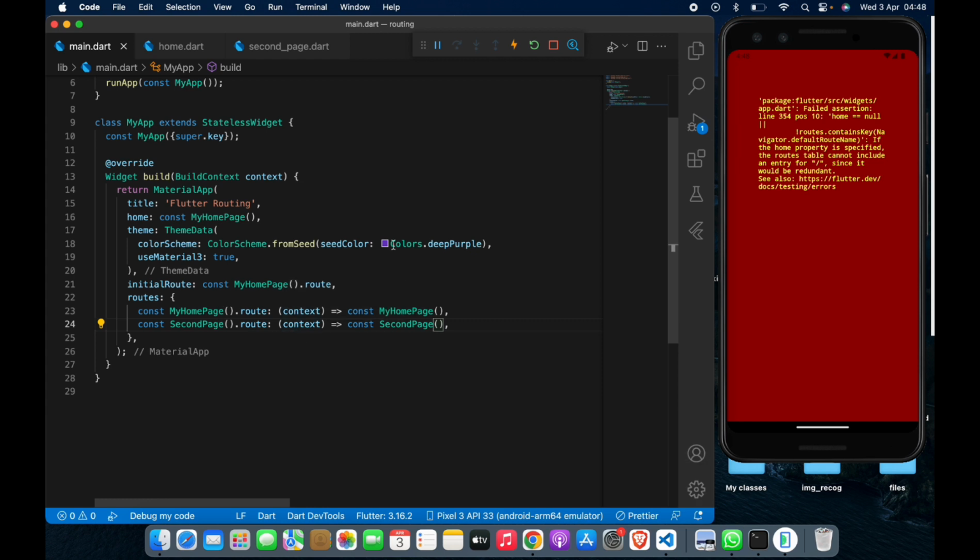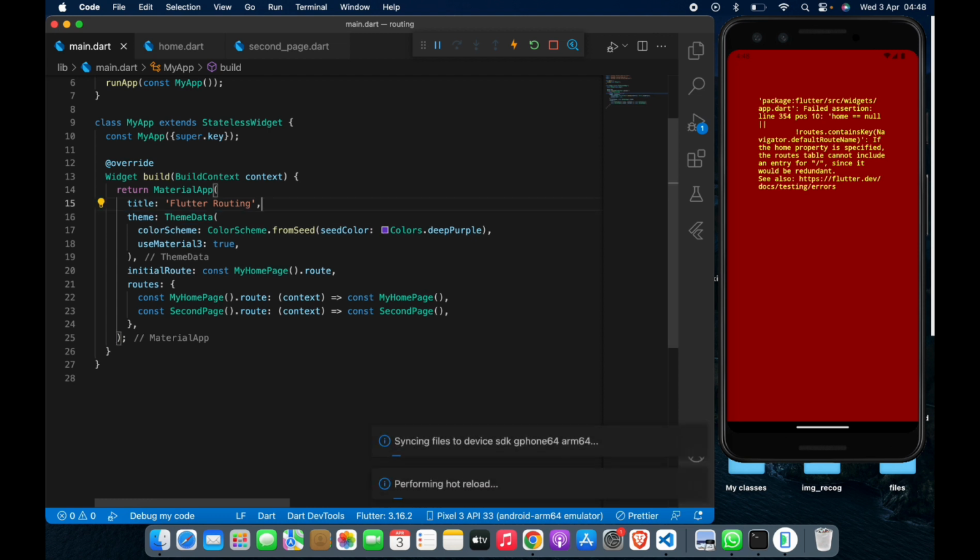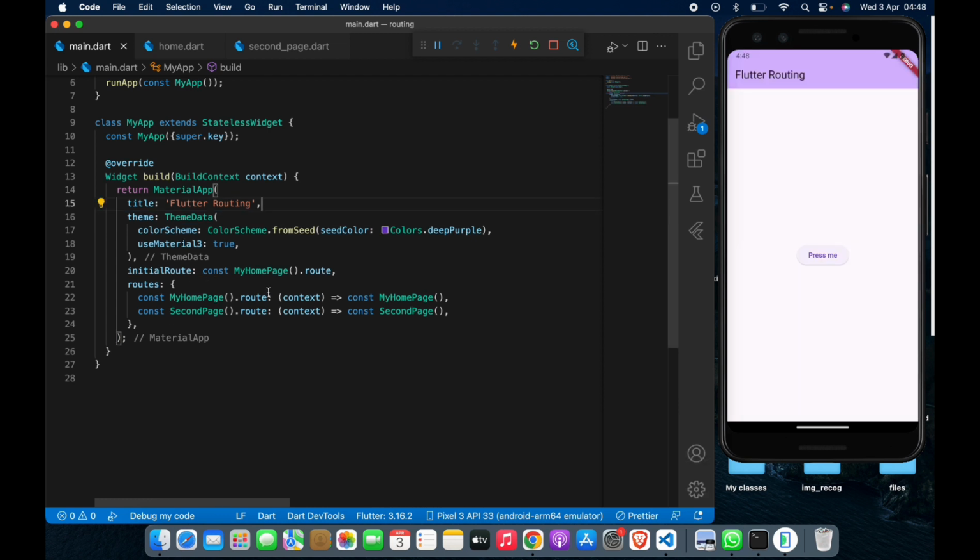Then the next thing we have to do: initial route we have the home page, and the second page we have as well. No need to put home. If we have the route, then there's no need to give any home for the pages.